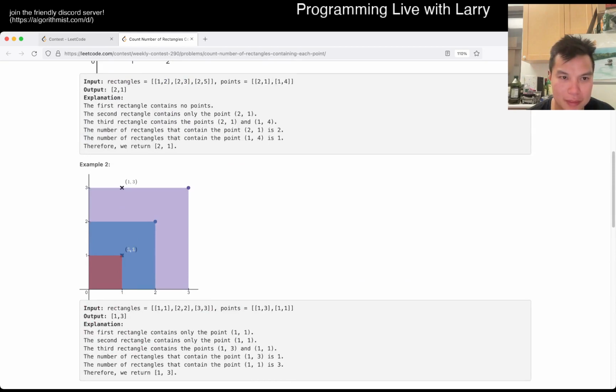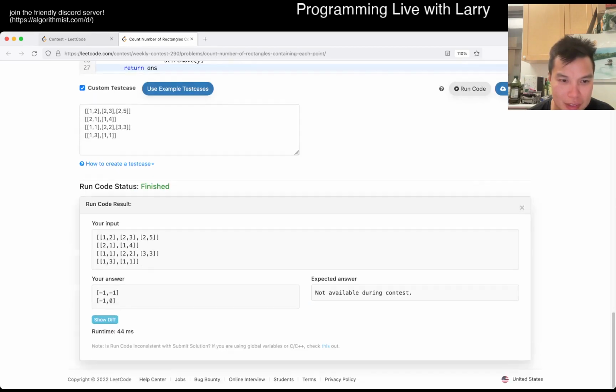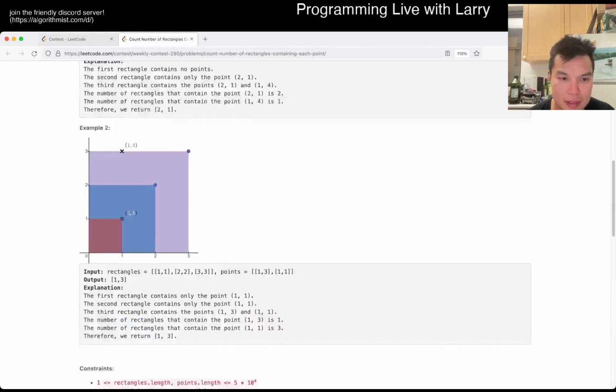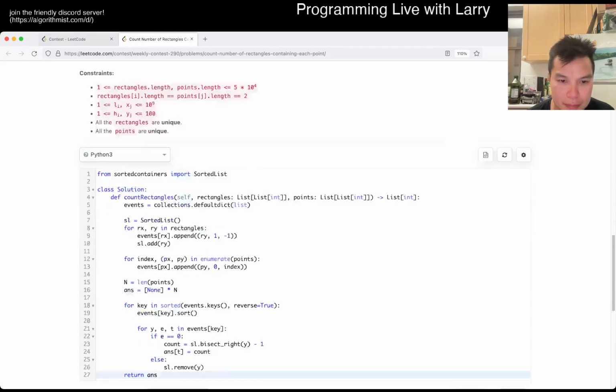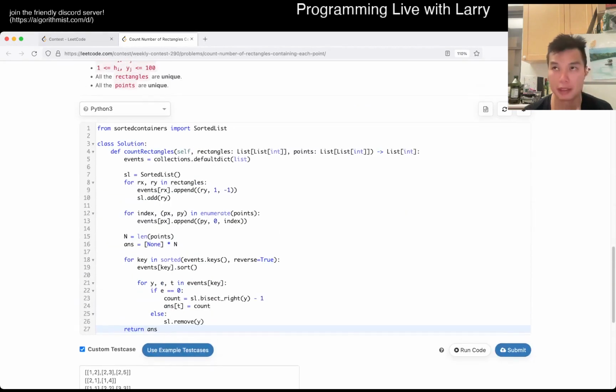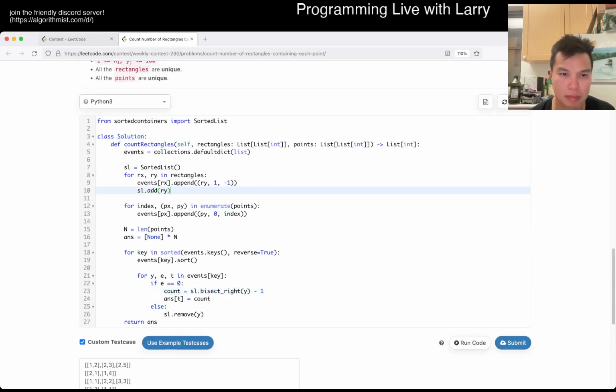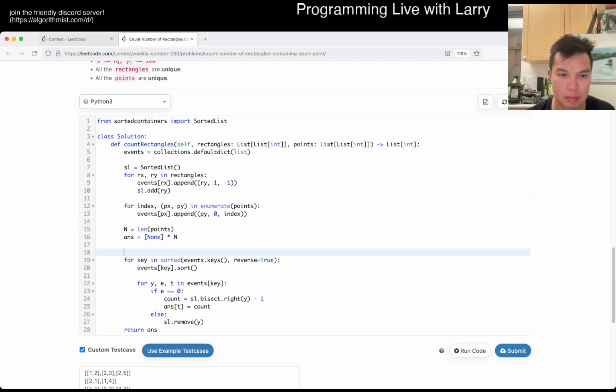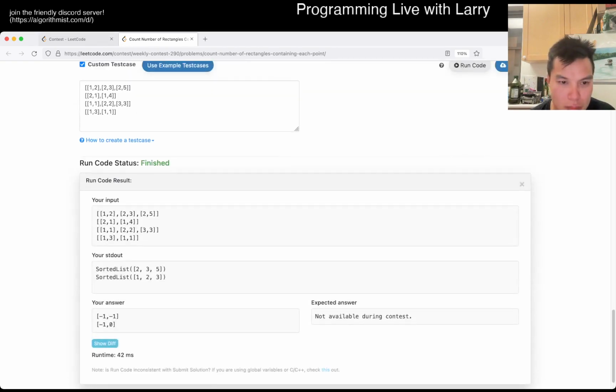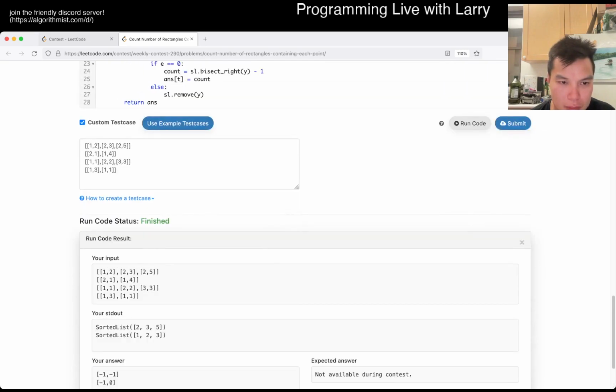That's not good, but where's the start? Minus 1. That's definitely not good. Bisect y, okay, of y. 2, 3, 5. That sounds good.